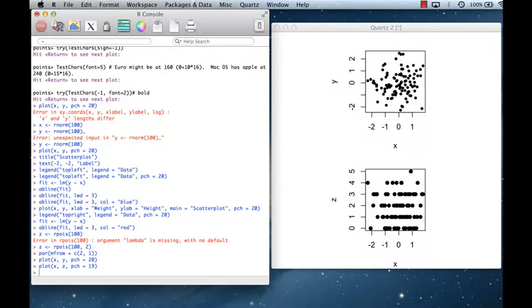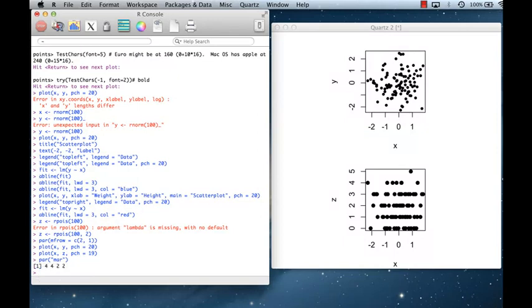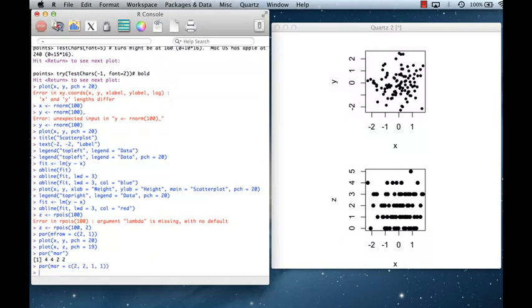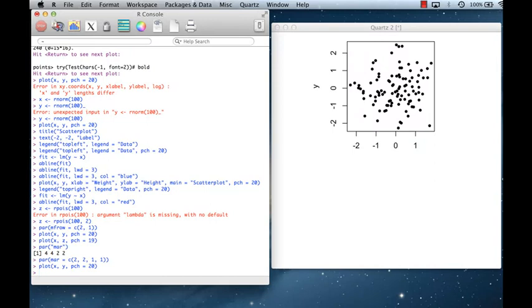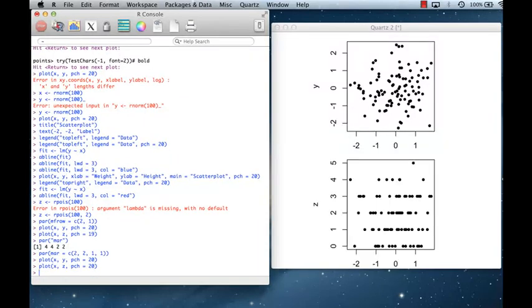So now you can see that the margins are a little bit large here, probably larger than we would want. And you can see the margin that's specified here. We probably want to adjust the size of the margin now that we've rearranged the configuration of the plots. So we can say something like par, let's say mar equals that. Now if I plot it again, they get a little bit bigger. Say pch 20 again.